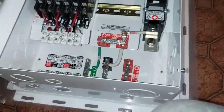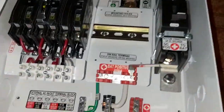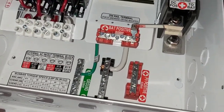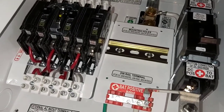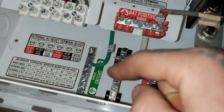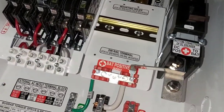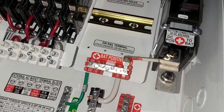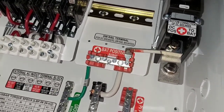Here's a quick look at the inside of this Magnum mini panel. So it's pretty well wired. There's some things I'm gonna remove probably, just because the system I'm doing has already got a lot of things going on with it that I don't need all the extra stuff. Like this ground is bonded to neutral right here, and I have to check the panel, but I believe the sub panel might be grounded to the main panel. So in that case, we already have a link connected.